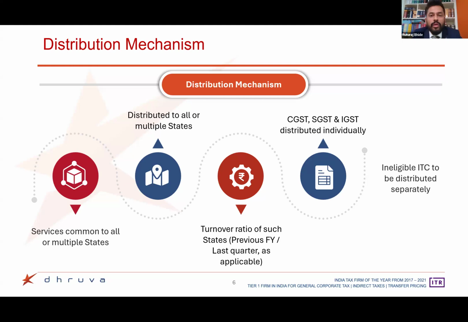One very peculiar point to note here is that it is mandatory under ISD that the ISD should distribute both eligible and ineligible credit. So as an ISD, if you receive any invoices on which the credit is not allowed by the GST law, nevertheless, the credit of that needs to be distributed among the relevant registrations. Eventually the relevant registration will take credit of eligible items and will disallow credit of ineligible items. But as an ISD, I'm required to distribute credit of both eligible as well as ineligible ITC.